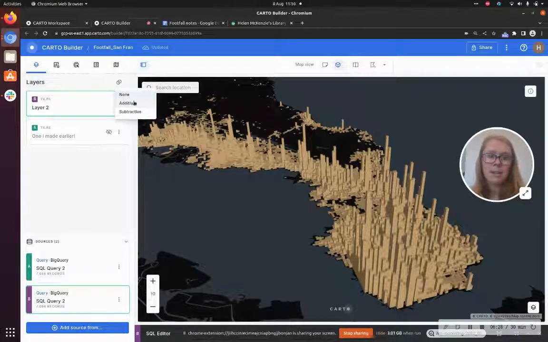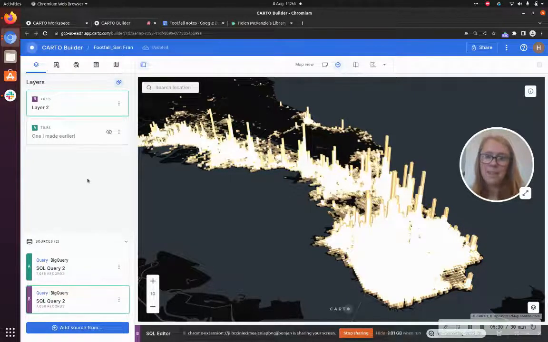I'm just going to turn on additive so you can see what I mean. So the additive blending mode takes different colors and the light values from different colors and basically adds those together. So the more overlap you have, the stronger the glow is, which is really powerful, as you can see. But what we've now got here is it's actually quite difficult to see much of the patterns beyond the very low and the very high. So we want to add a bit more nuance to this. So what we're going to do now is change the color scheme.